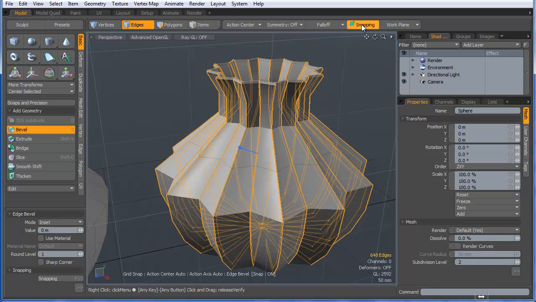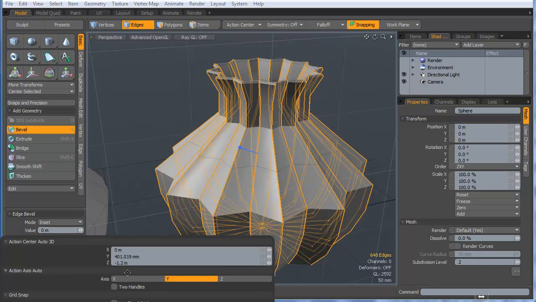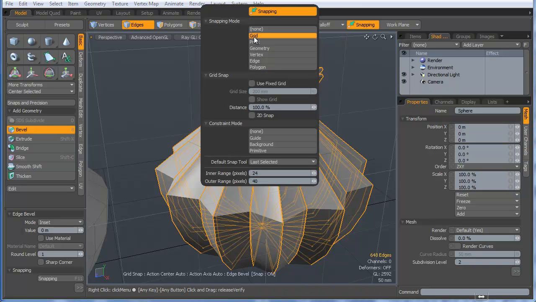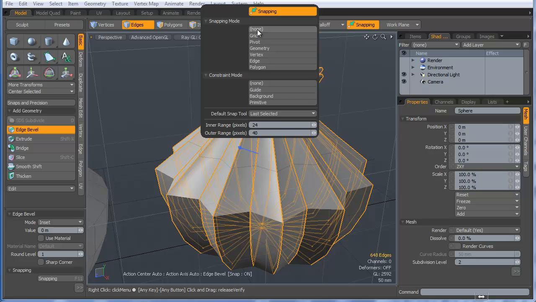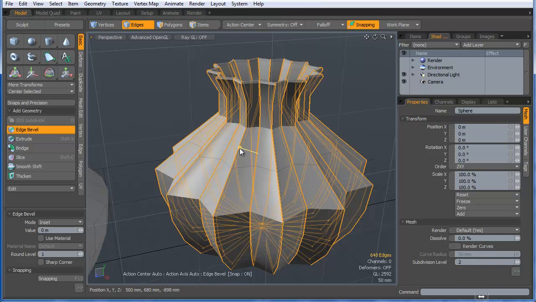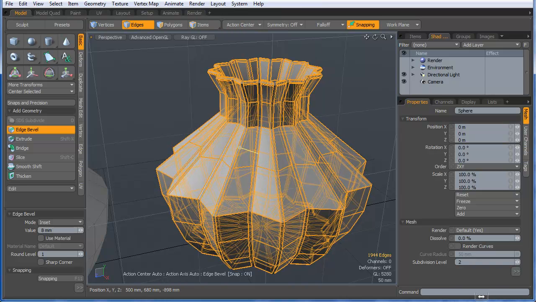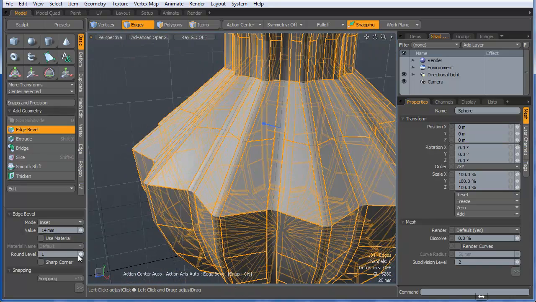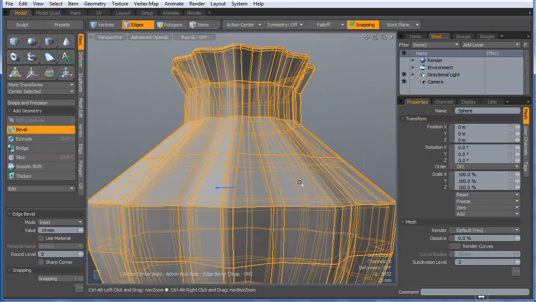Oh, let's enable my snapping here, so I press F11 to pop up the menu, then I will select none. Okay, then I'm just going to bevel it, and the round level is 1, but I'm just going to set it to 0, round level 0.